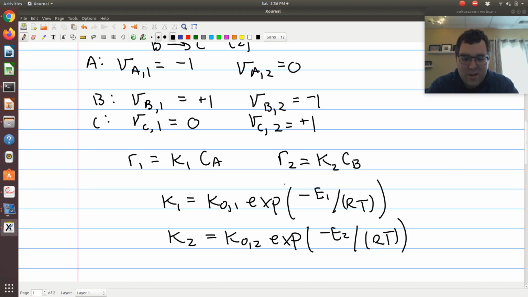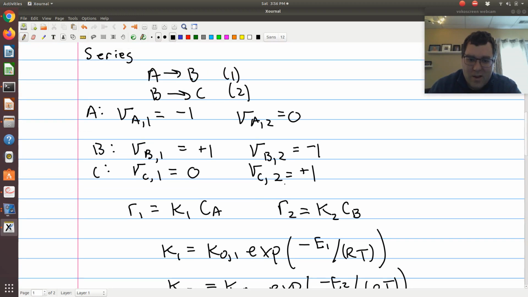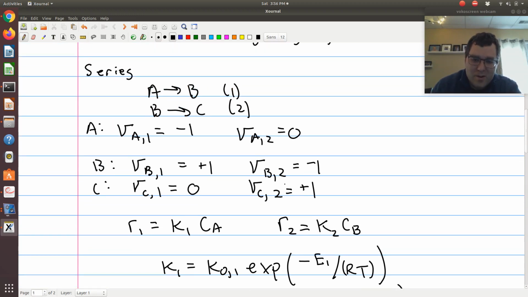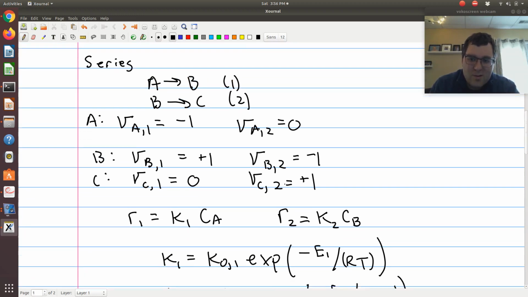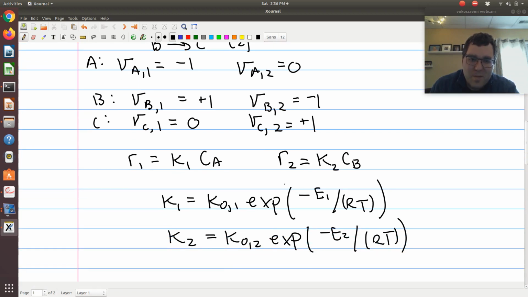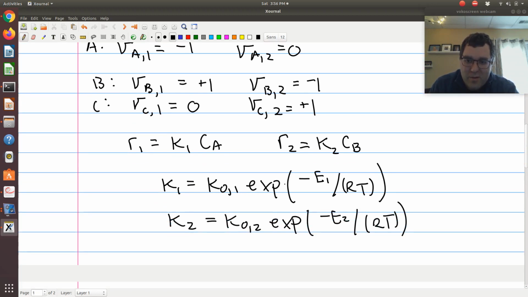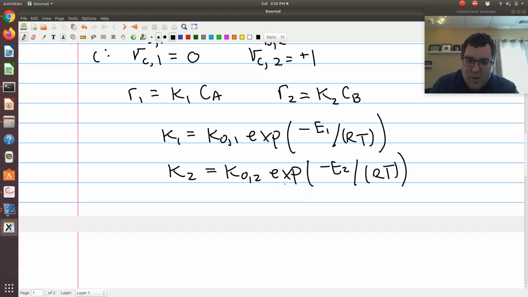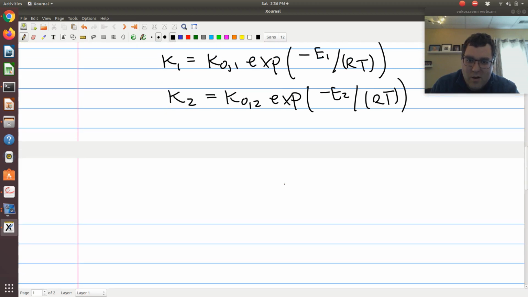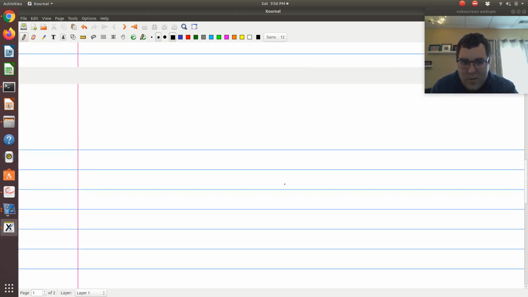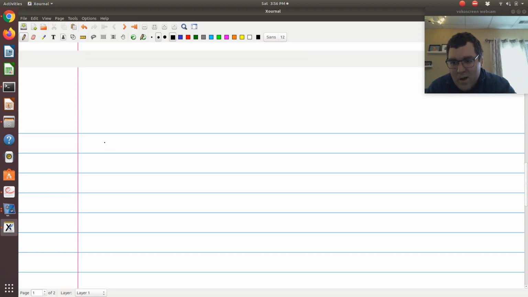And so you see this is very quickly going to become a linear equation where I'd plug these into my mole balance design equation. All right, and so if we just keep playing with the series case, we have stoichiometric coefficients, we have rate expressions, right? What are these mole balance design equations going to look like? Well, we're going to have a mole balance design equation for A, B, and C, right?